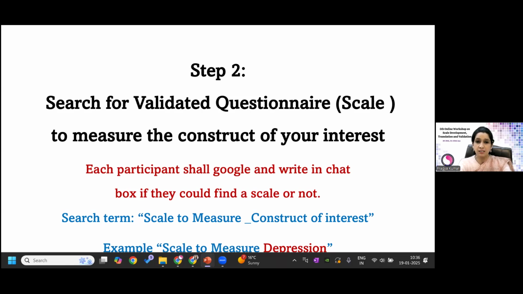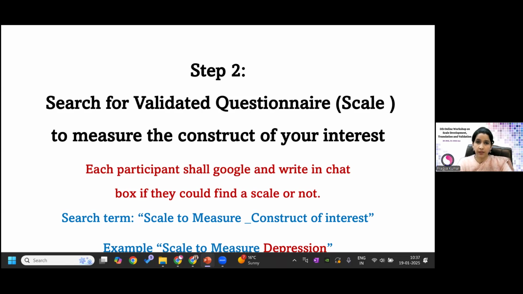And try to see the scales which have been developed outside India. I'm not criticizing people from India, but generally if you see the methodology, we are not that rigorous. The research rigor is not that much here. Maybe there are a lot of other factors also, because we don't have support. There is an issue of funding also. Research here in India is not always funded, and if there is funding, there are issues of skills and a lot of other factors. But if you see a good paper with a good impact factor, then try to see that validated questionnaire which is there in the literature.